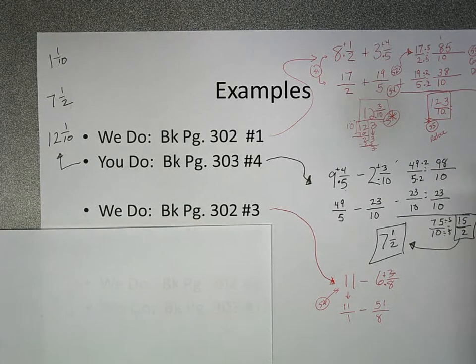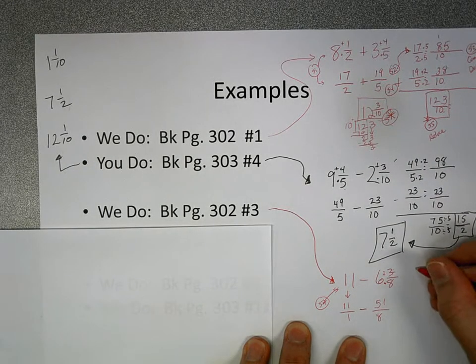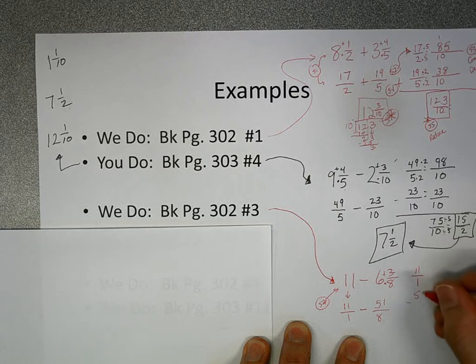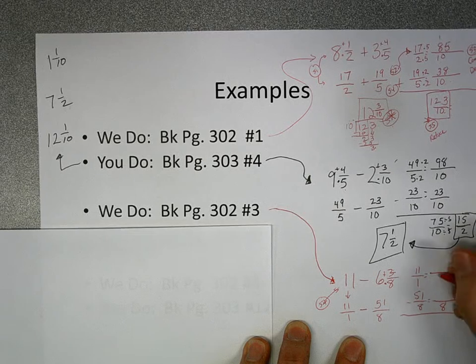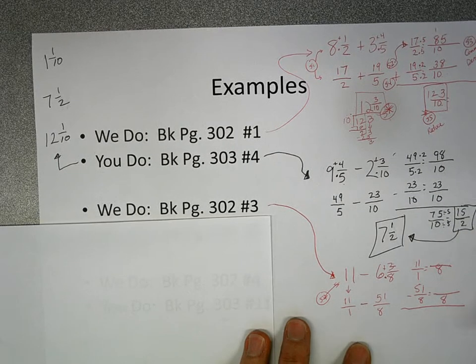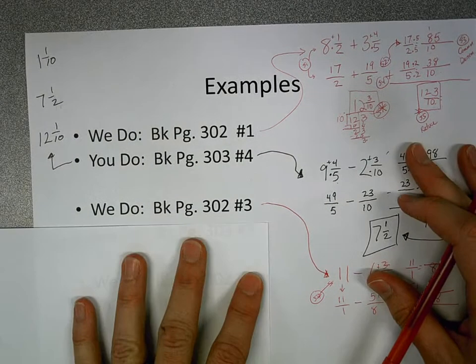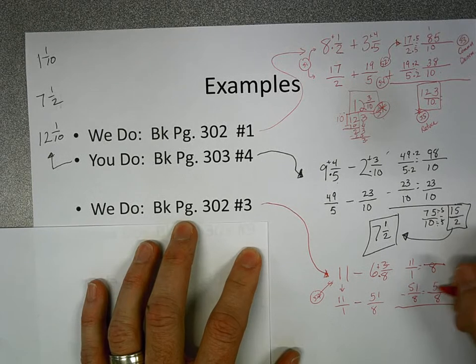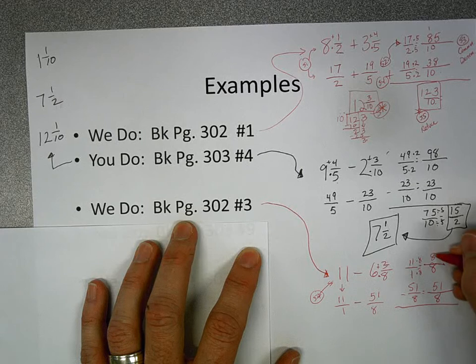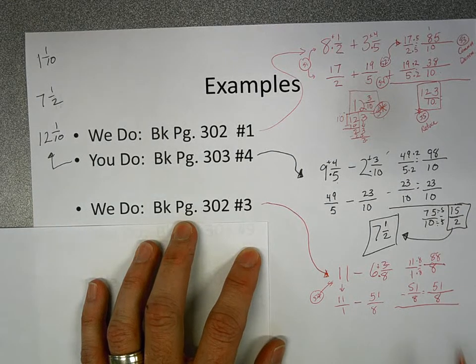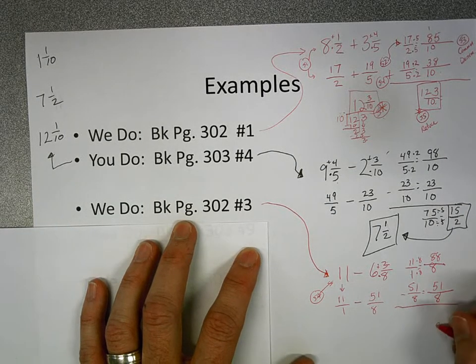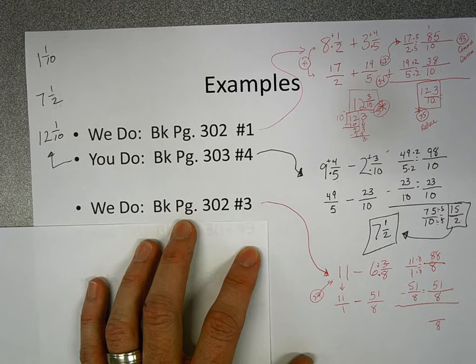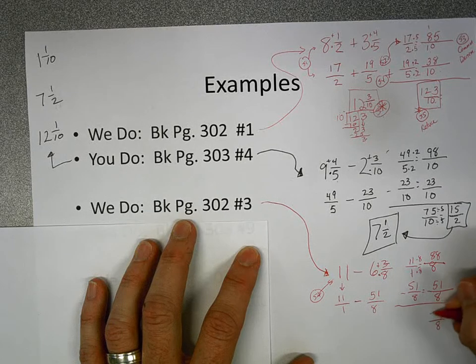Now I'm going to go ahead and stack them. So 11 over 1 minus 51 over 8. And again, this one's a little bit better, right? Because we can use 8 as our common denominator, because 1 goes into 8. Okay, and then the 51 stays here. This one doesn't, though. 1 times 8 is 8. 11 times 8 is 88. And this problem is subtraction. So we're talking about eighths. And now, subtract. 8 minus 1 is 7. 8 minus 5 is 3.